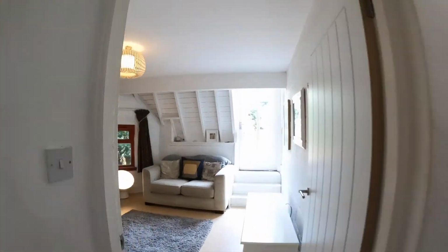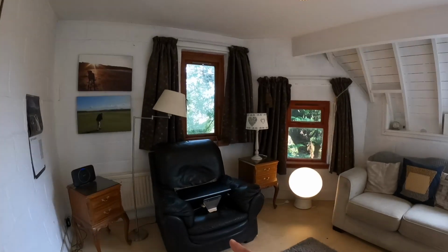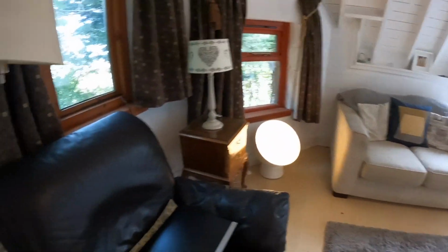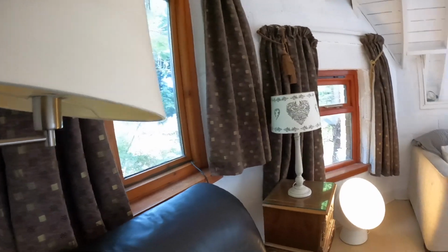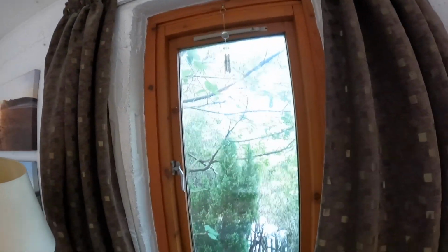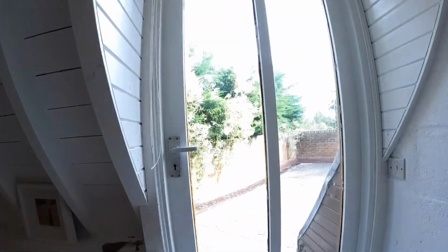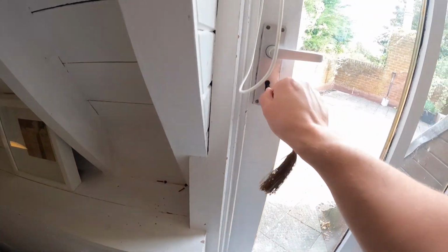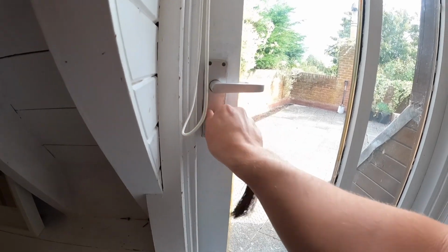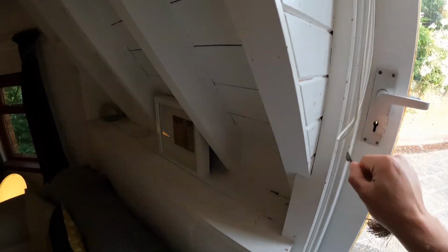Okay, so you come through here, hall. Then I love this. This is really cool. This is like a little sitting room. I'll need to move the TV for the photos. That's an interesting light there. Let's see if we've got any other extra lights that go on. I like the little window there. Then a couple steps up to a door, but I don't have a key. You would think the key they leave at the side would be what does it, but nope, definitely not that key.